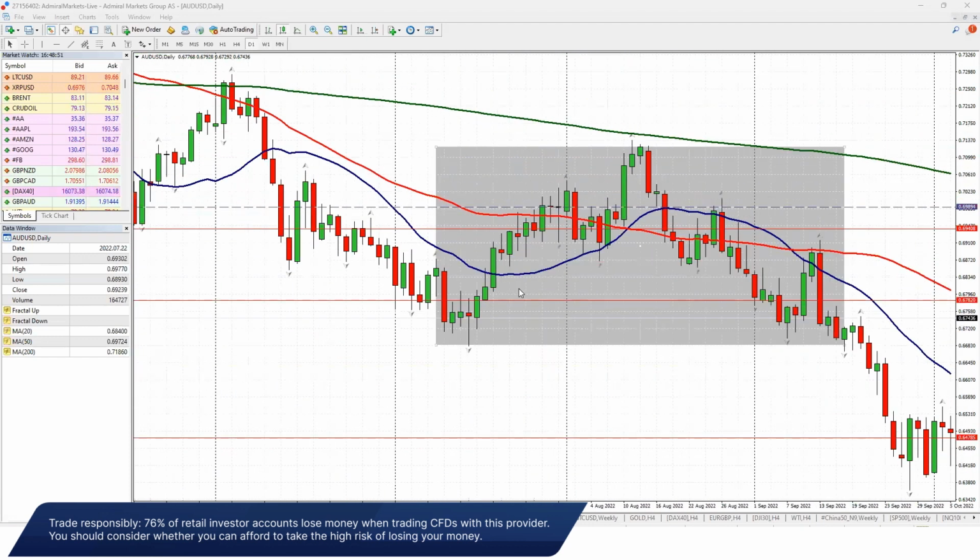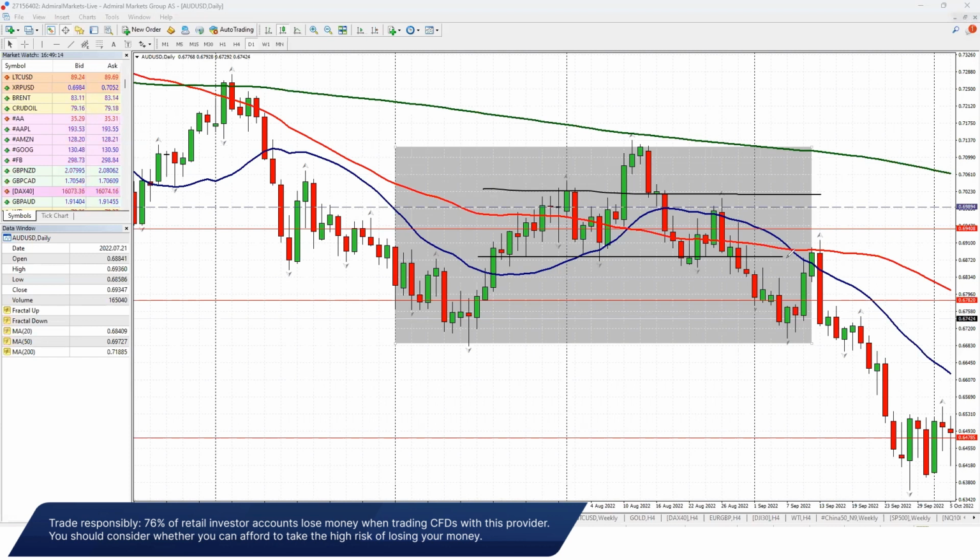And for the summer afterwards, if we just look at that, you can see that there was a move there, but there wasn't any real conviction. Price was wrapped up with the moving averages for a lot of that period.